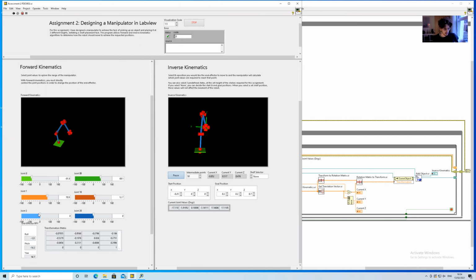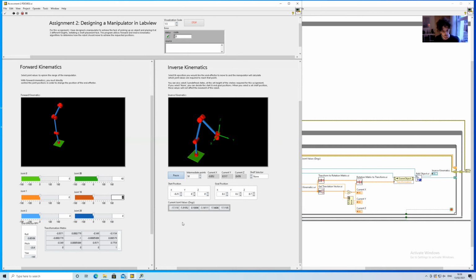But with inverse kinematics, which is often the most useful, you can define an XYZ location for your end effector and calculate the joint positions required to put the end effector at that position. The LabVIEW robotics module, fortunately, has a plugin for this that does a lot of the thinking for us.